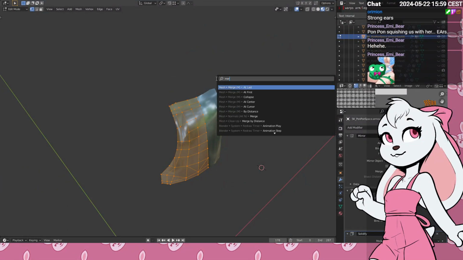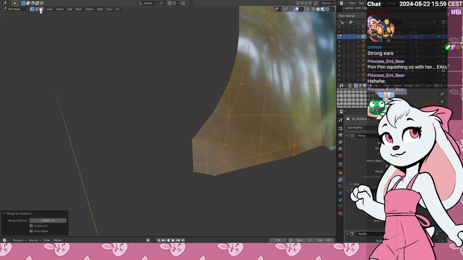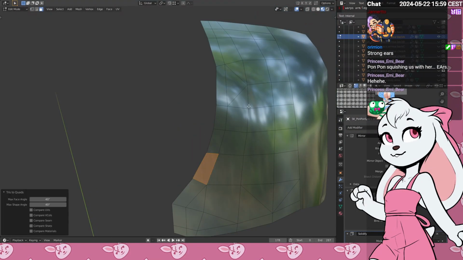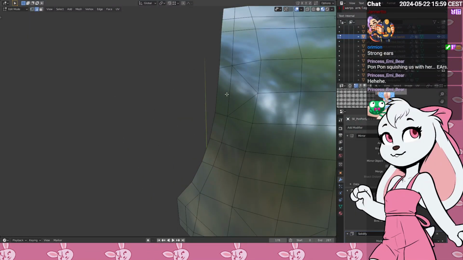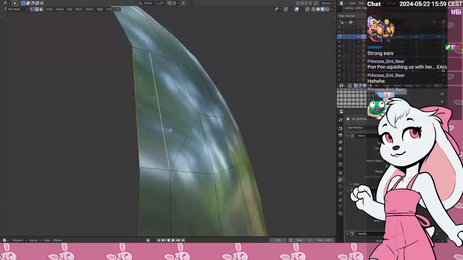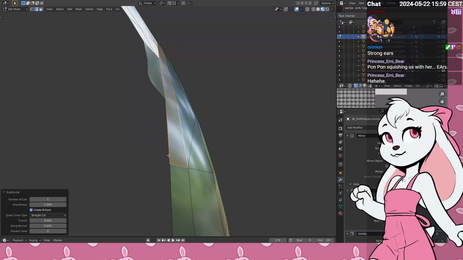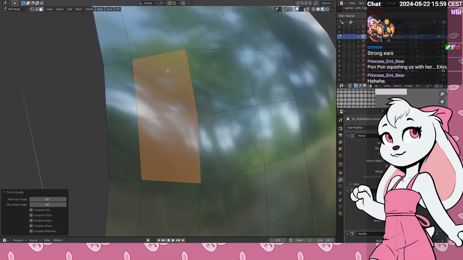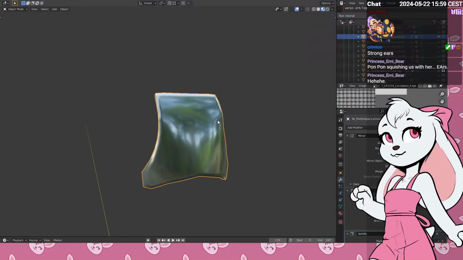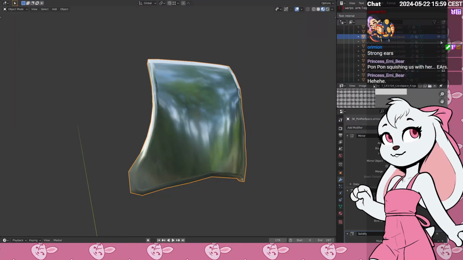Merge. There. Good thing you type correctly. Or maybe I just split it here. Splitting hairs. There we go. And now it has a much better edge than it had before.